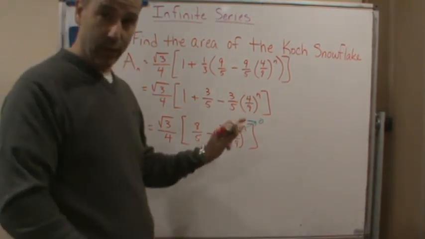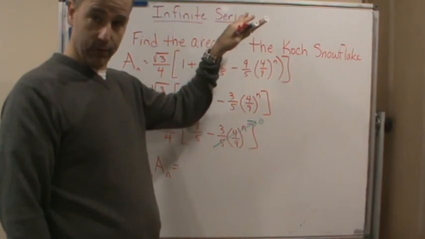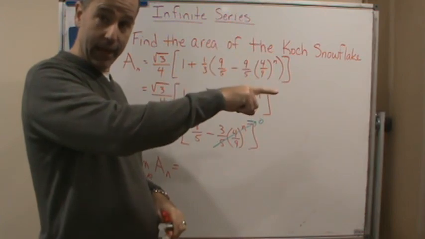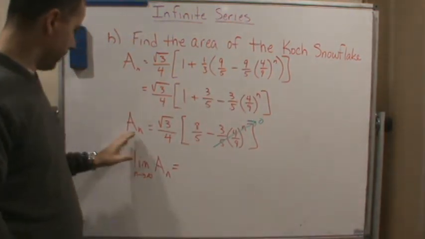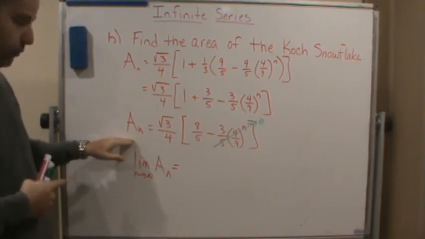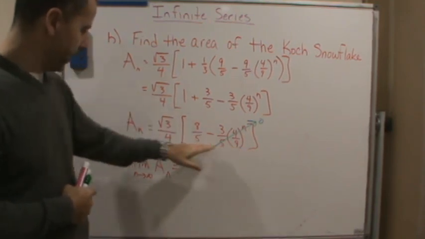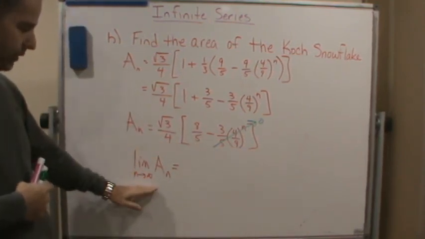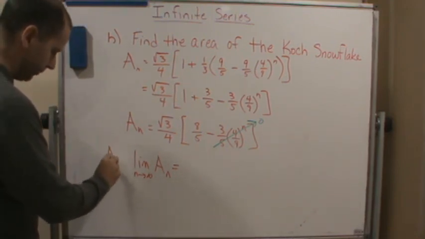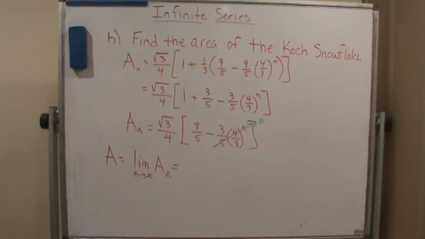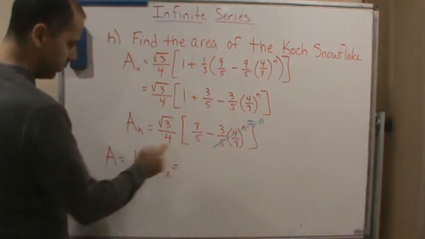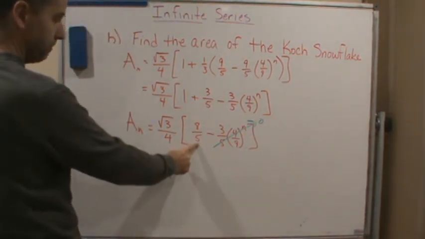And we could have done this, by the way, further back when we had the expression for the geometric sum. We could have taken the limit then, but they wanted to make sure that we had an expression for a sub n because that was part of what they wanted. They wanted to have an expression for the area of the nth figure. So that's what this is, okay? But we could have gone right to the area of the Koch snowflake. So again, we just call this A, right? The area of the Koch snowflake, okay? But nonetheless, you get the same answer because this thing still goes to 0. You're left with the same thing, 8/5, right?